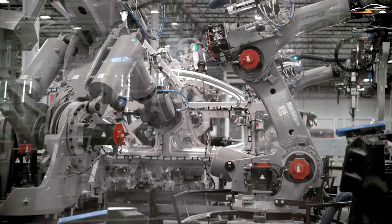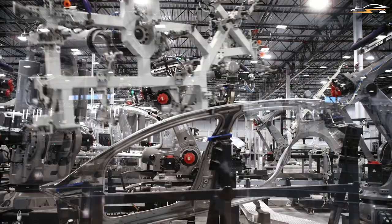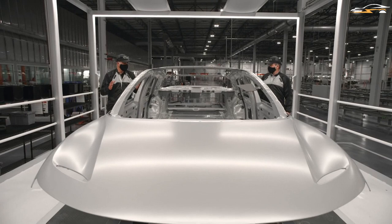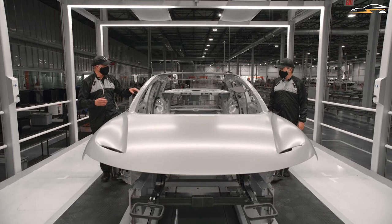For the time being, the factory is only producing chassis and body pieces for the Air model. But following an expansion, the plant will be able to accommodate a number of new manufacturing lines for various Lucid models in the near future. The company is aware that it is battling against the greatest in the world and they are prepared for it. As a result, the techniques and materials they employ are among the best available. They have invested in the most up-to-date and innovative painting methods, as well as a highly skilled staff of engineers and manufacturing professionals.